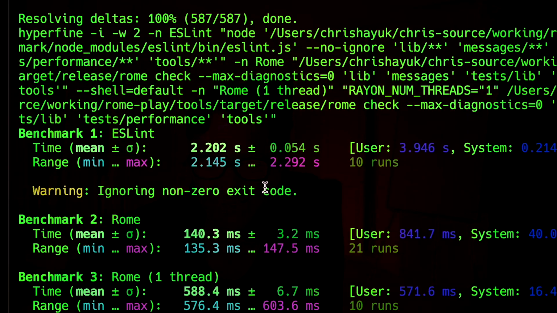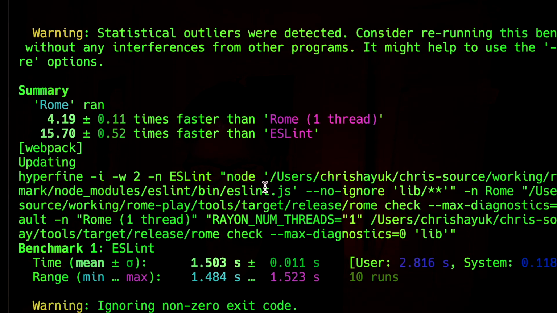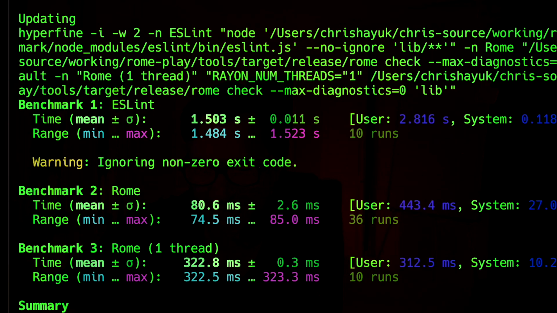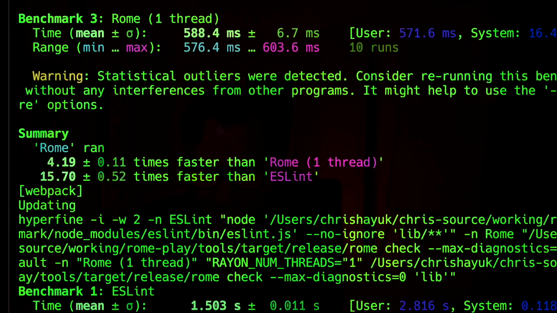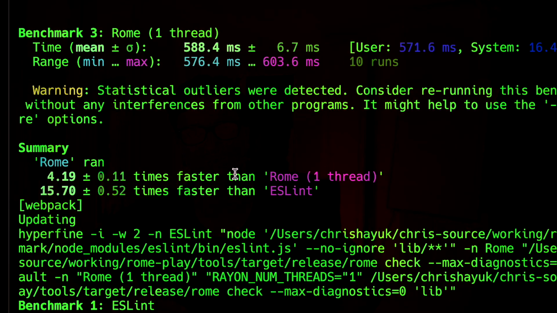And then if we look at it from a linting perspective against eslint, if we come to the summary there, it's sort of 18 times faster here, maybe 15 times faster than eslint. So regardless, what you're seeing is a substantial difference in the performance between Rome and prettier and Rome and eslint. And you would expect that, right? Because Rome is written in Rust, so therefore it's going to be super fast because it's written in native code there. And they've obviously spent a lot of time on performance optimization. So I'm not surprised there.